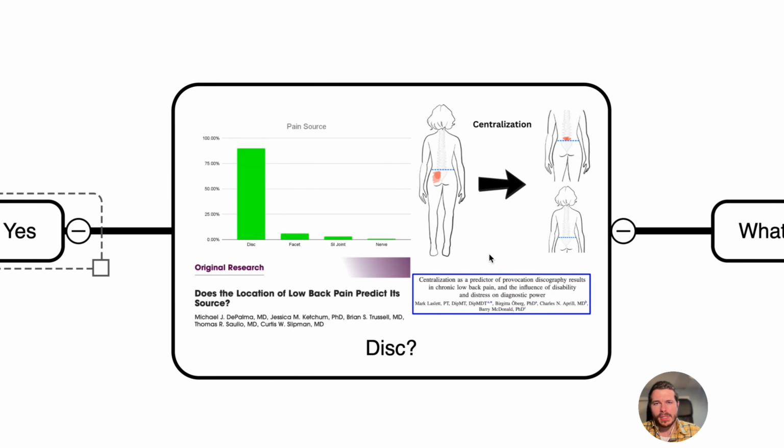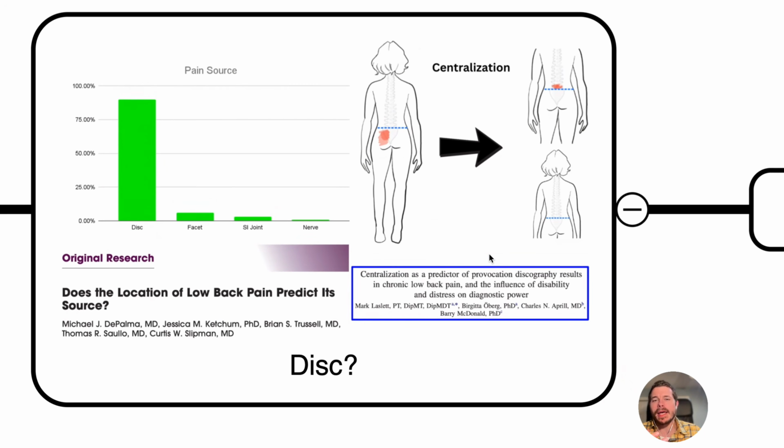Again, centralization is highly diagnostic of a disc problem, because we know that an SI joint issue and a facet joint issue cannot centralize. We can't create rapid changes in bony structures like we can with soft tissue structures like a disc. So centralization: pain here. When I did repeated motions, regardless of the motion, by the way, sometimes it could be forward, it could be backwards, it could be while you're standing, it could be lying down, any of those motions, pain went to the back, it moved out of the buttock and went to the back, or it went away.